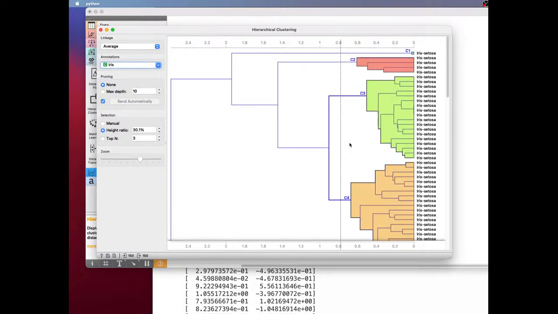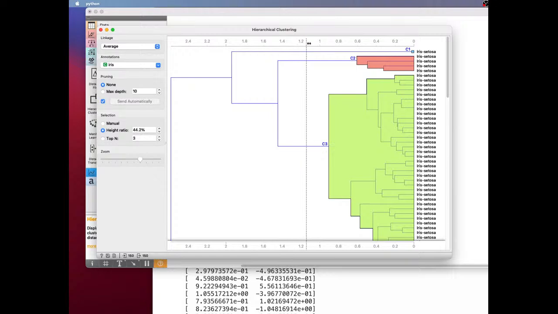Such kind of family tree is very easy to understand and very easy to explain. So sometimes we use such kind of algorithm to analyze unsupervised data.